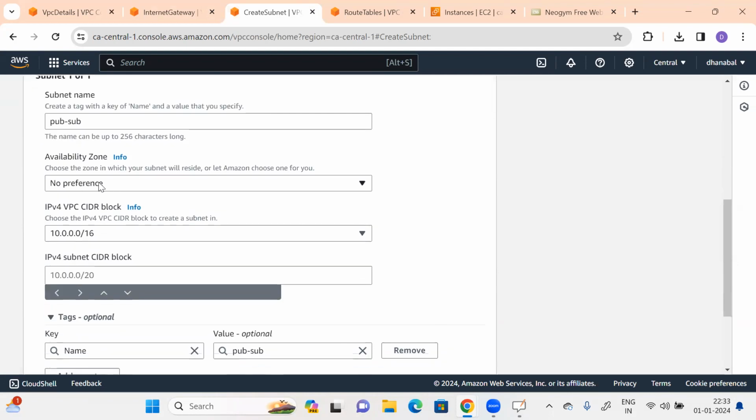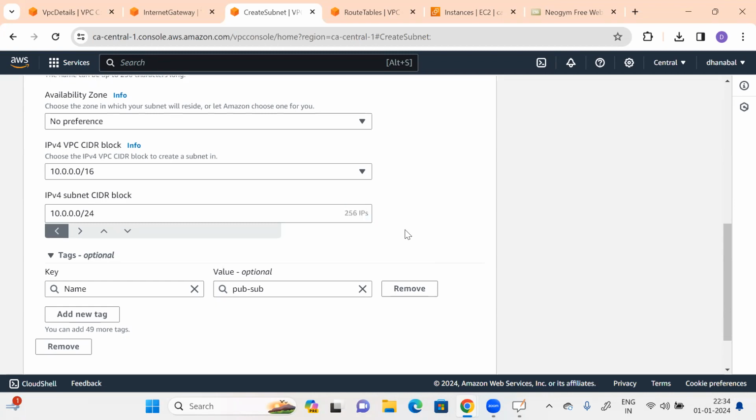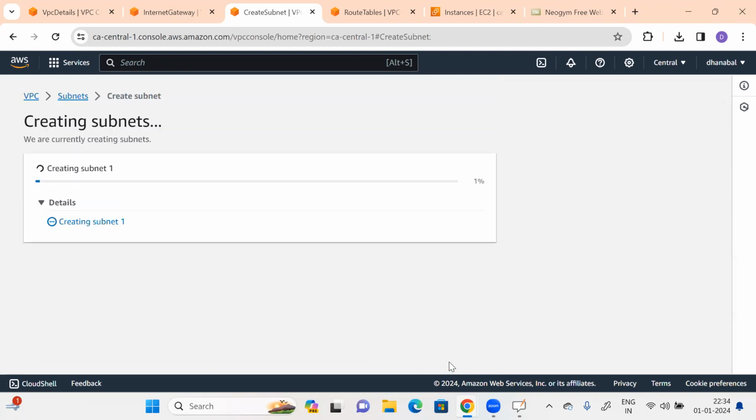And I'm not giving any preference for the availability zone. Let Amazon decide where it has to create. And the CIDR block of the VPC is this. We can't change this. And in here, we can give the subnet's CIDR block. So I'll give it as /24. In this subnet, I can create around 256 host IPs, and say create subnet.